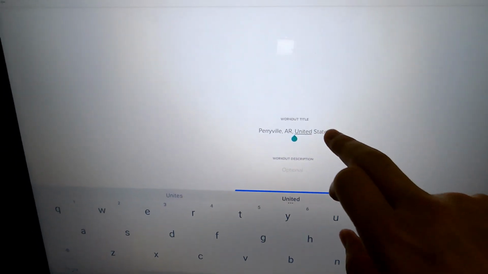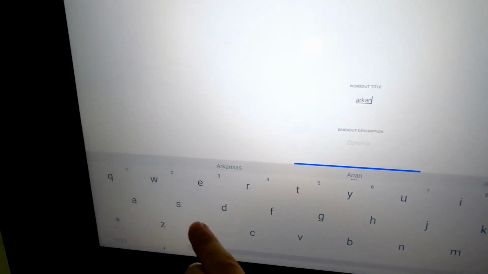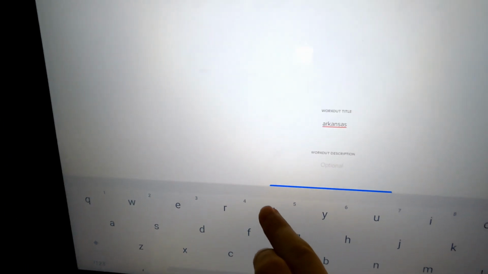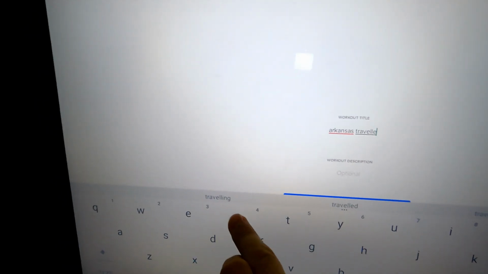I'll change this to Arkansas Traveler Section 2. And then I can save it.